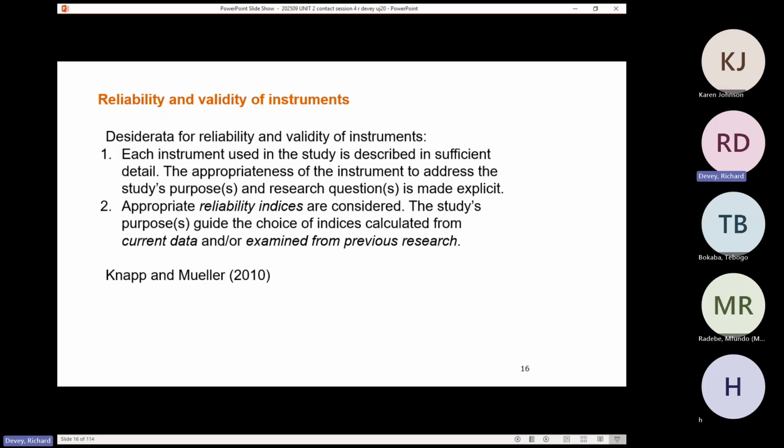A few years ago, I helped a PhD student who was using psychological measures for her study, but she had a sample size of 30. It wasn't possible to test the reliability and validity of the instrument because the sample size was too small. So she had to rely on previous research to argue that the measures she was using were valid and reliable. Sometimes we have to rely on previous research, not on the research that we've done ourselves. That's an important point.